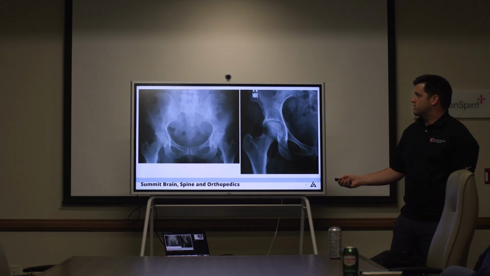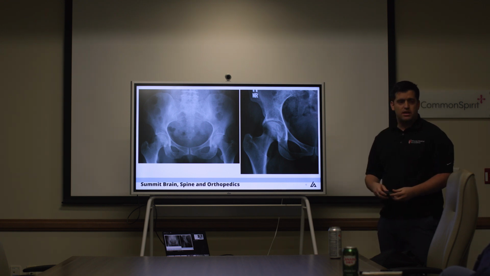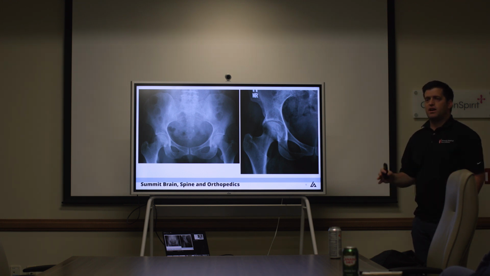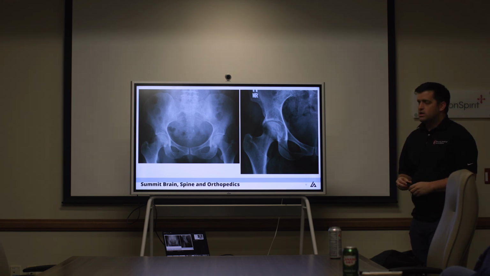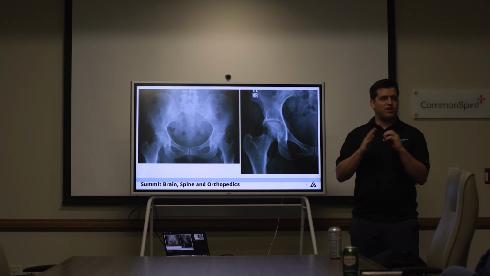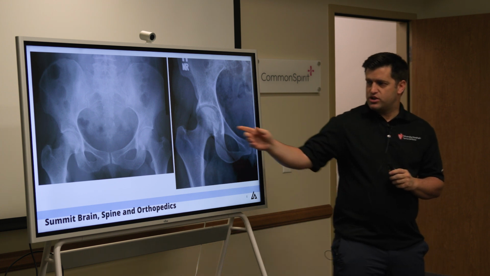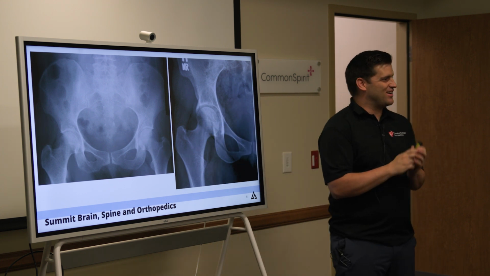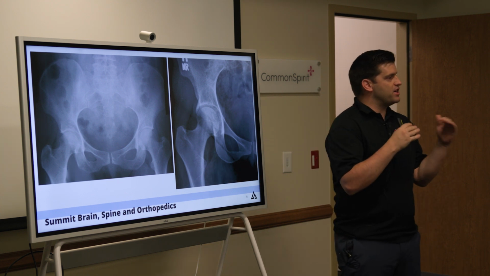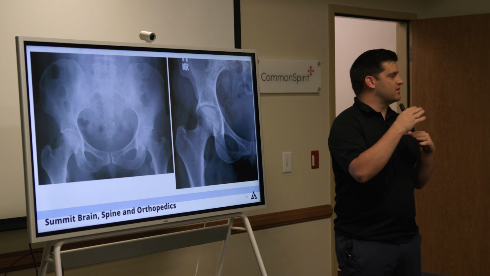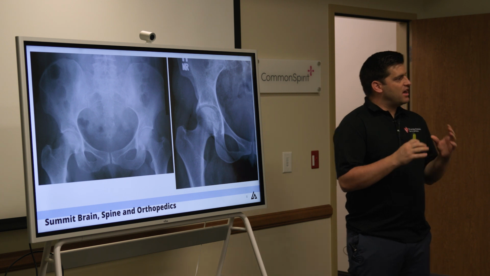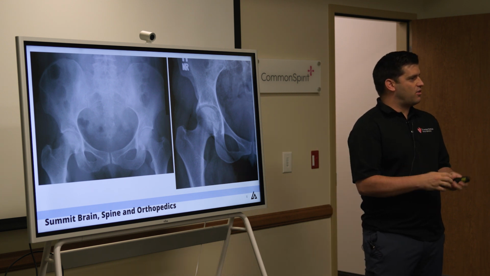Absolutely. So this is our standard AP, right? And there's a lot that we can learn from an AP radiograph. First of all, some of the things that I look for are whether we have a good AP. If we have a good AP hip, a lot of the measurements we make, like the inclination, which I'm going to get into a little bit today, are pretty reliable. If it's not a great AP, then they're not quite as reliable.